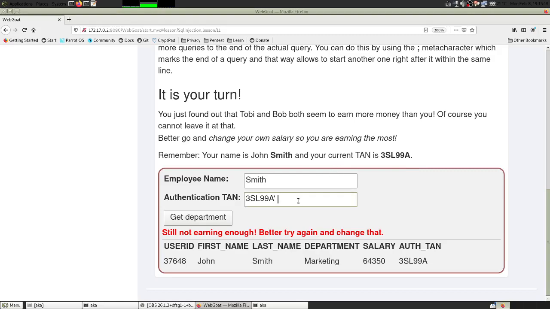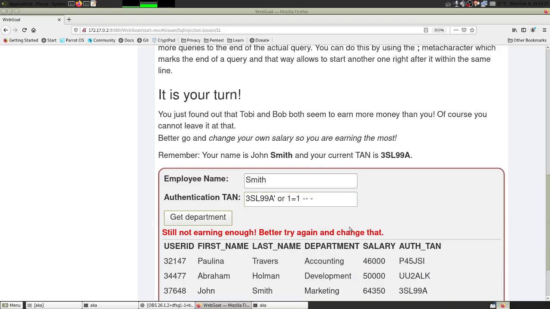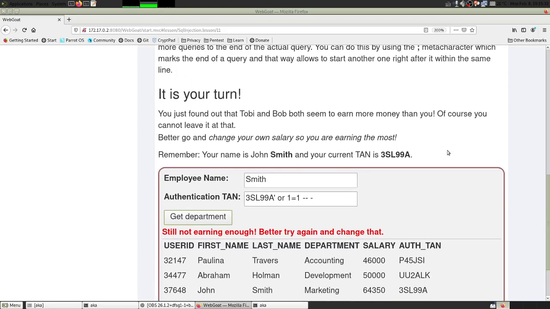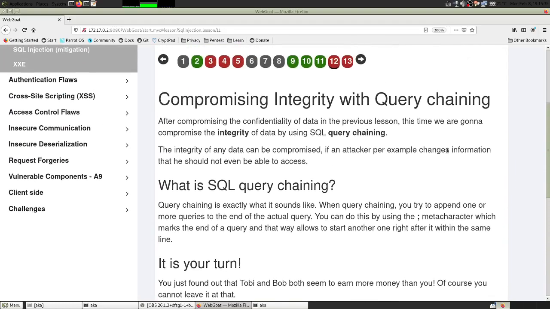So let's try to do our magic again, or 1 equals 1. And you can see that again we are getting the same result.